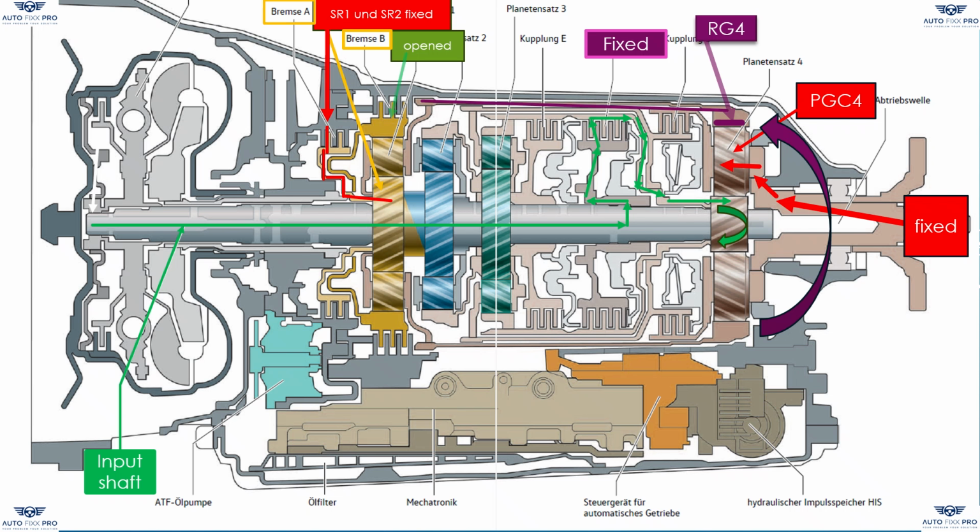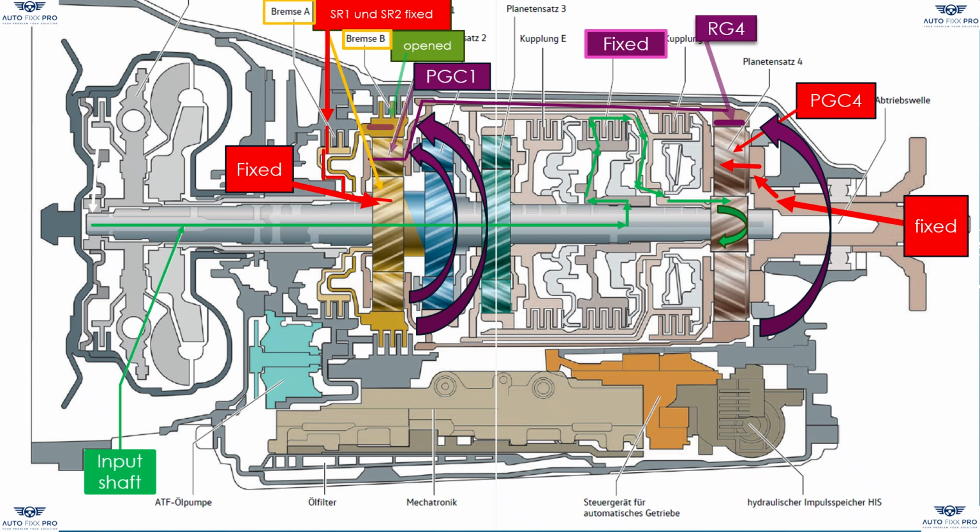This also causes planetary gear carrier 1, which is connected to ring gear 4 via the large top, to rotate backwards. Since the planetary gear carrier 1 thus rolls in the opposite direction on the held-in-place ring gear 1, the planetary gear carrier 1 also drives the ring gear 1 in the opposite direction. Since the ring gear 1 is not held in place by the open brake B, the ring gear 1 can rotate freely. No power is transmitted.